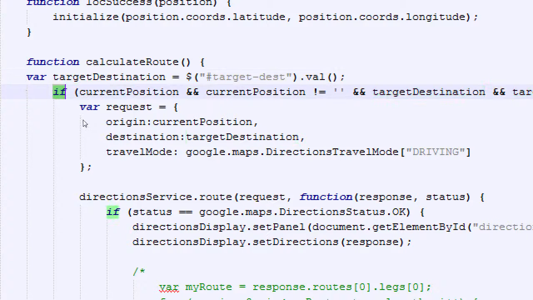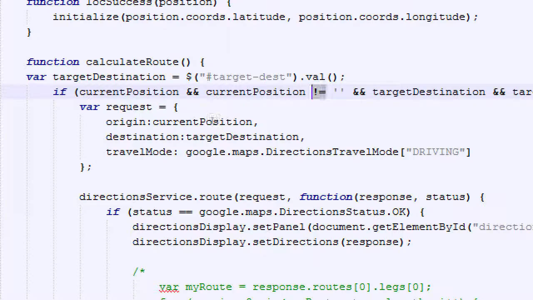Then we've got this if statement. Again, we'll get into if statements more later, but this is just checking: is this basically true or false? It's checking, do we have a current position? Is a current position defined? Current position is defined because we said yes, take my location. Double and means, and do we have a current position that is not empty? Because we might have a current position, but for whatever reason, the GPS gives me an empty location.